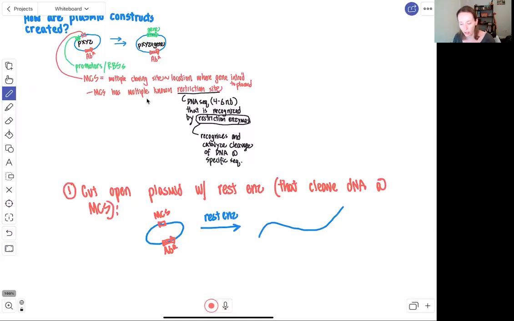Now, once the DNA is linearized, based on the way that most restriction enzymes work, not all of them, but most, cut the DNA in a way that leaves so-called sticky ends. It leaves an overhang at one end of the DNA. So we keep in mind that DNA is a double helix. So when we make that cut with a restriction enzyme, we're not just cutting one strand of DNA. We have two strands.